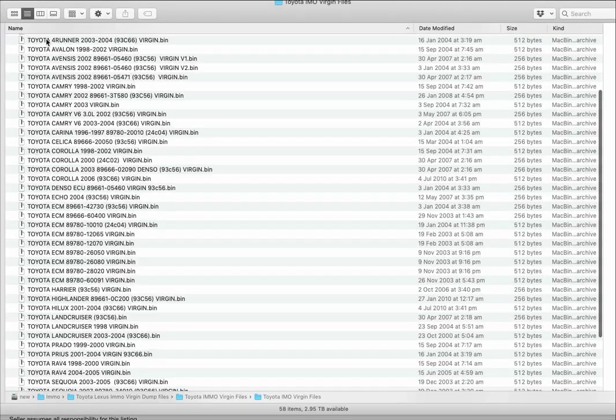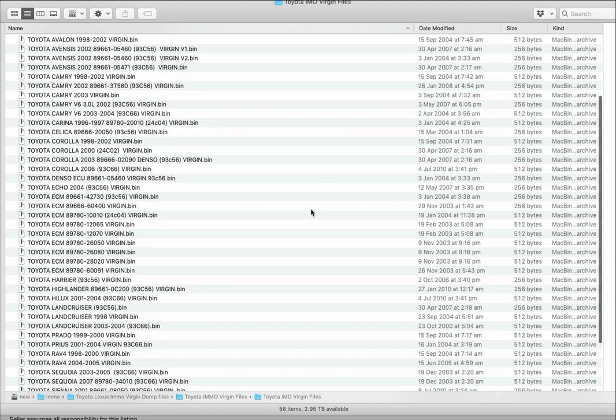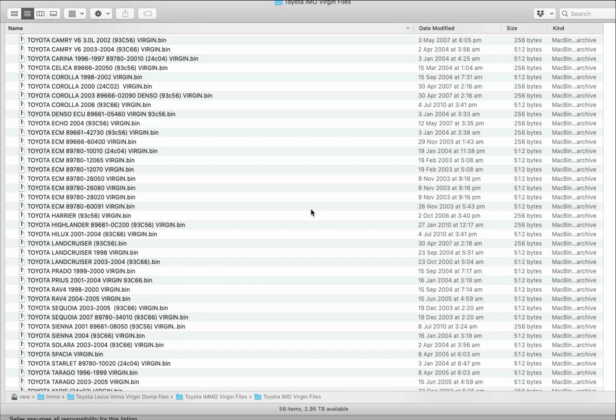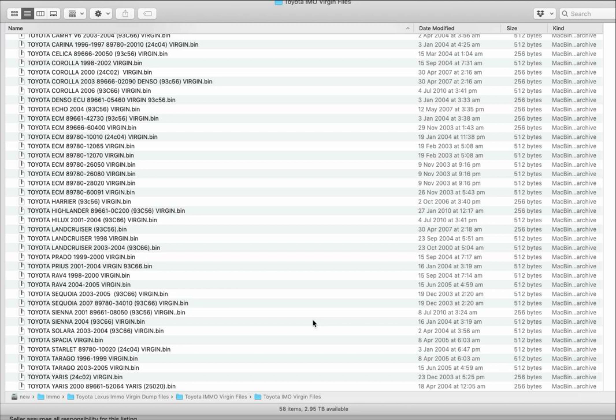So I'll go through again just to show you all the different ones here. Just having a look over the menu now, giving you a bit of time to read down through them. And if you look at the dates these were created, 2003, 2004. Back in the day, 2002, 2005, you couldn't get these files. Now, it's $20 on eBay. You definitely could have made some money back in the day if you had those files. But today, it would be another job you can do at a really cheap price. And yeah, definitely worth the $20.